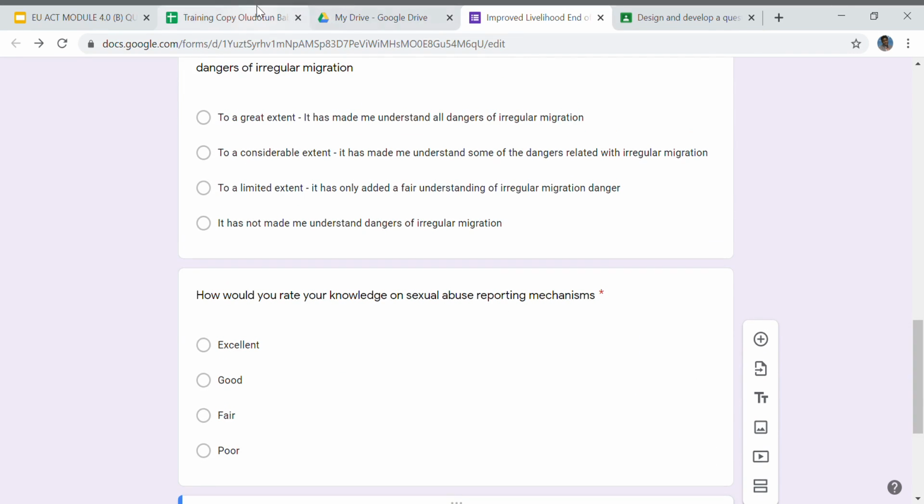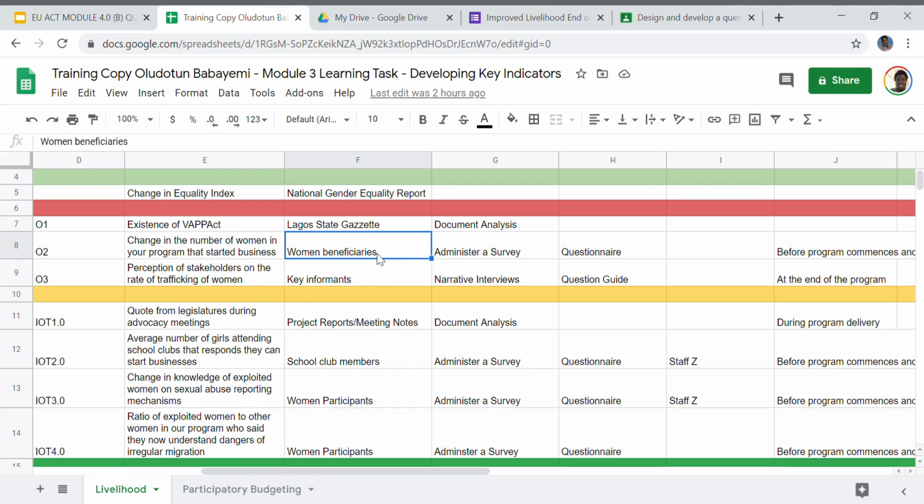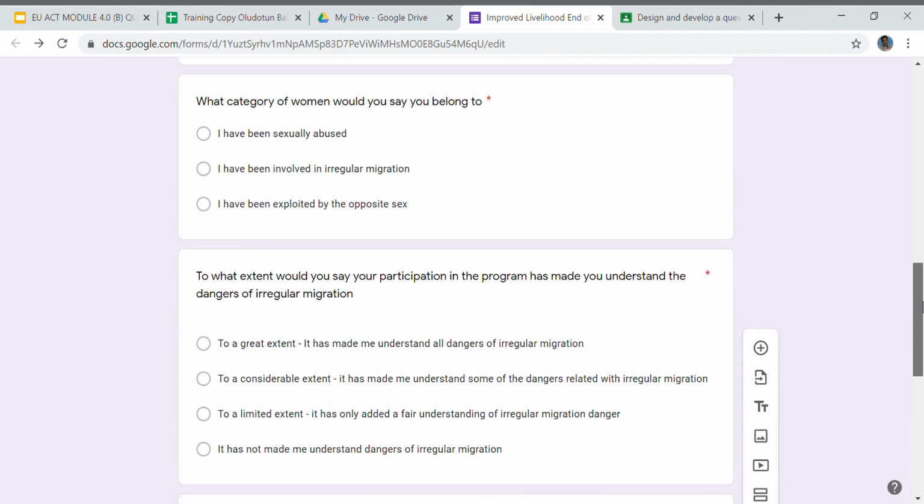to. One other question, I mean, if you can think about this outcome level kind of question, changing the number of women in your program that started businesses. One other question you could ask with that is, so in the last 1 year, how many businesses have you started? So starting business might be maybe registered, right? How many have you registered in the last 1 year? So don't forget we're talking about change in here, and let me see if I can just quickly add that.